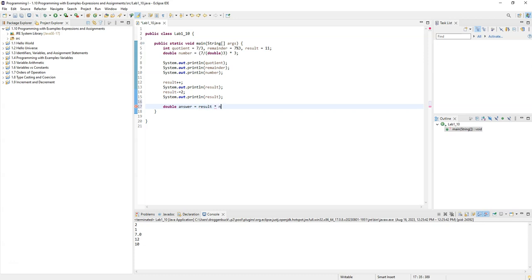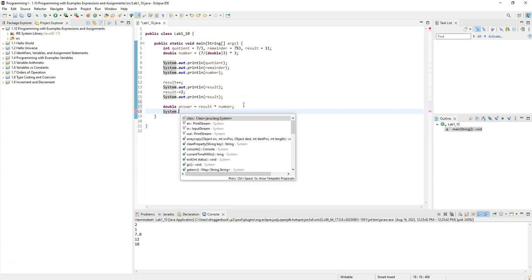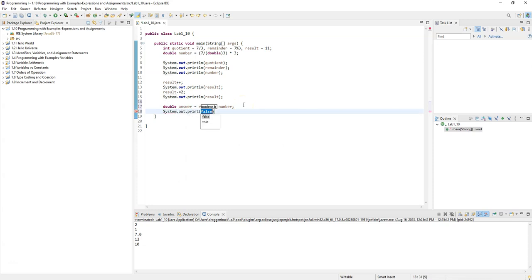times number. But maybe we want to do this inside a product, right? Maybe we want to do this with an addition operation, or some sort of thing that's going to give us a value that is much more than simply two operations. So maybe I want to do, for example, result plus the remainder. All right, if I leave this as is, this is going to multiply number and remainder first before adding result. And if I run it, I get 17.0.